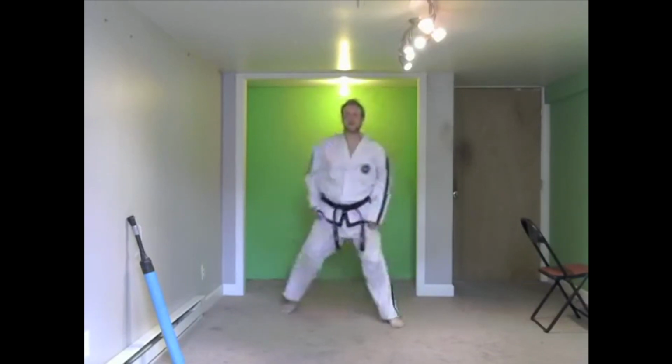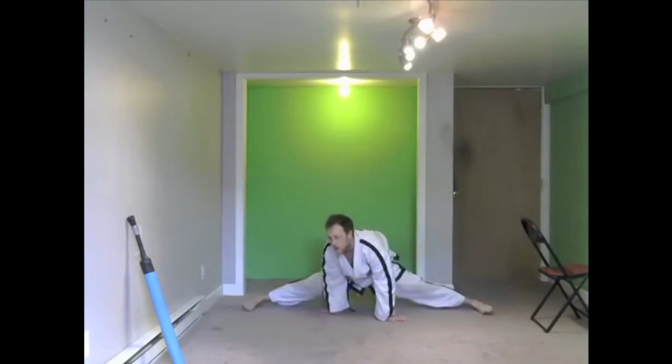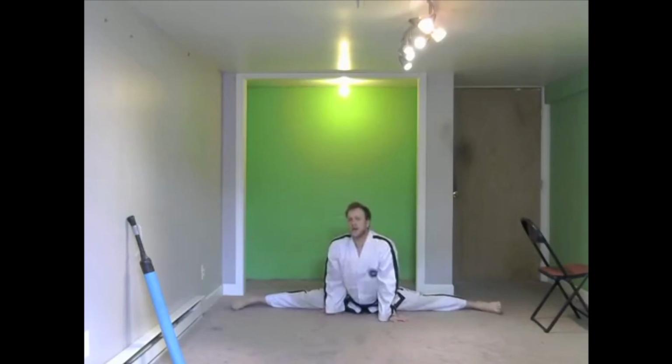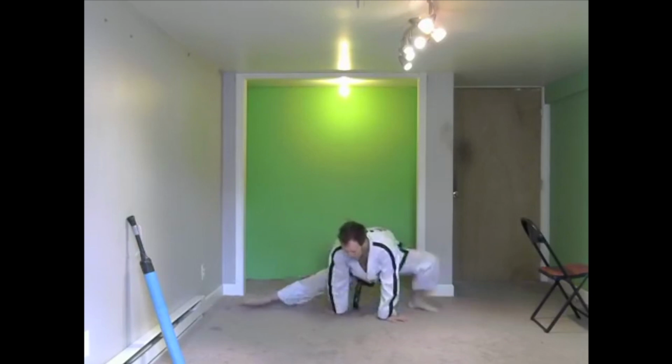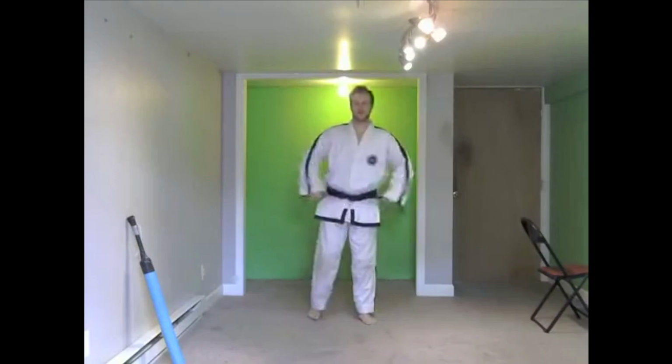Good. Now, let's practice our splits. Open the legs, hands down. Slide as far as you can go. And then hold it there. For 10, 9, 8, 7, 6, 5, 4, 3, 2, 1, 0. Go ahead and stand up. Shake it out. Excellent. Should feel a little bit stretched out, less worried that you're going to pull something.